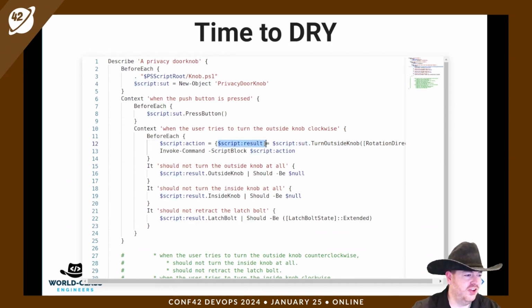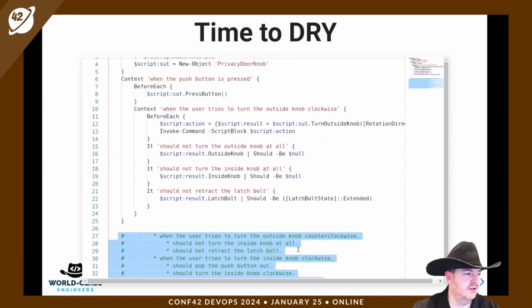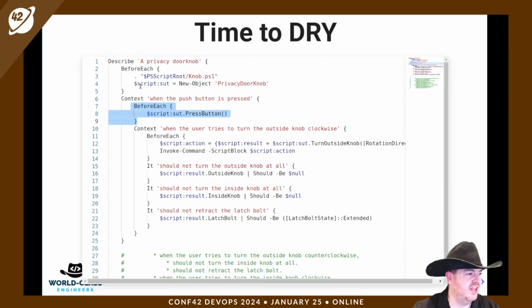And then, yeah, this is just a nice way of assigning a variable outside of that you can assert against. So this is pretty cool. And with this in place, we really could continue to implement the rest of these really, really easily, as long as we keep putting in those before each blocks where they make sense, and things just kind of become very intuitive and very easy to implement as far as the testing is concerned. Things are not cluttered, things are not duplicate. You can come through here. If you were to get a test failure, you would know exactly where to go and what was failing and why, without having to interpret lots of error messages.